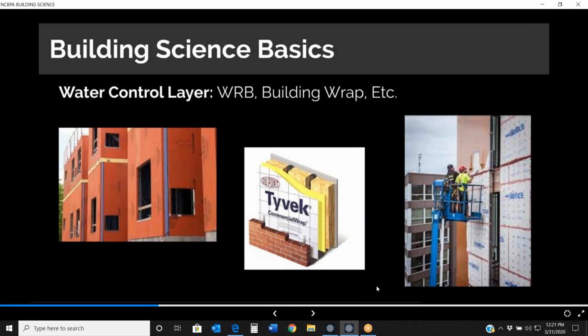So this understanding of our materials, when you really look at an envelope, it's in common practice, and I firmly agree, the best place to start is to break it up into layers. Each layer is responsible for an element of our envelope. How does it work? How does it work within the other layers? Can one control layer handle it? Can one material be a couple control layers? And how do those control layers tie in together?